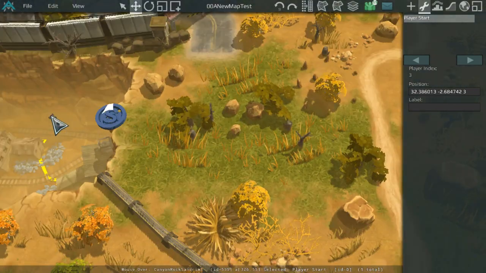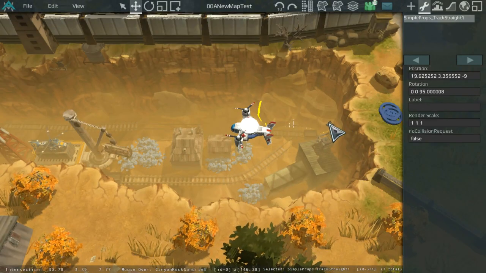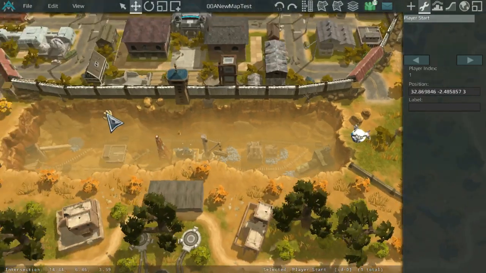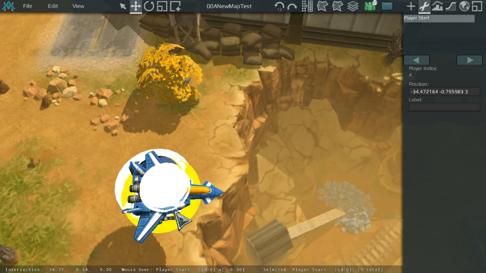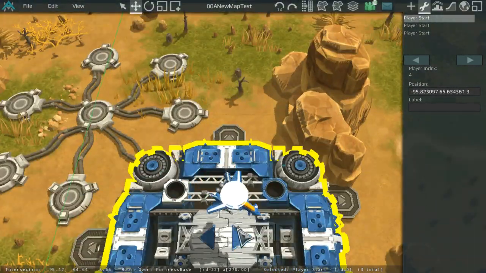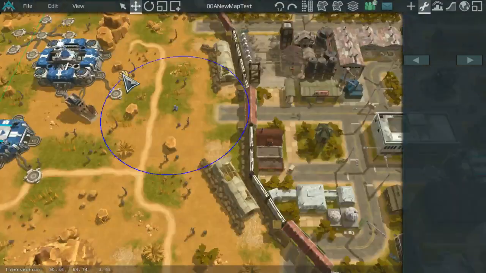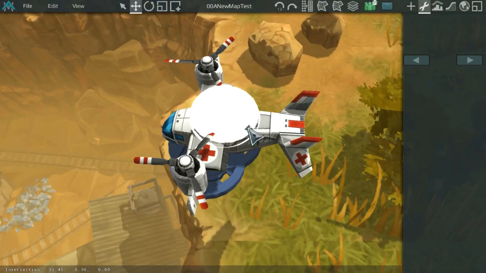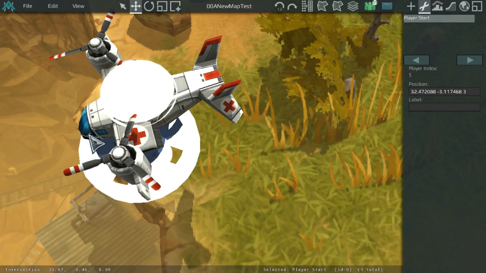And good. Reset. 1, 2, 3. There we go. Raise it up so I can see them, holding Alt and then just dragging my mouse to raise it up.